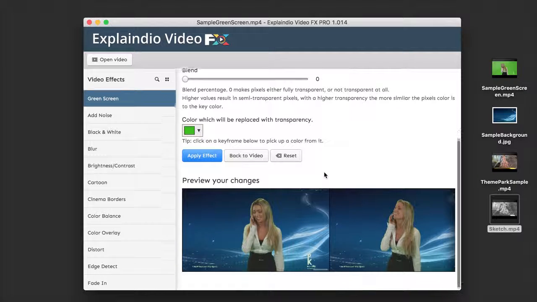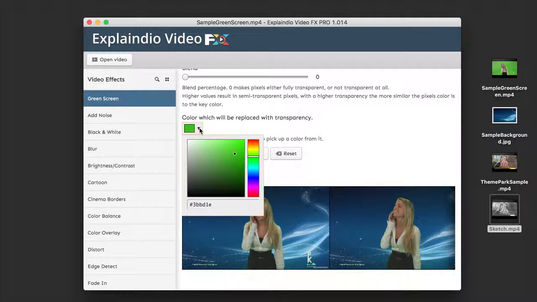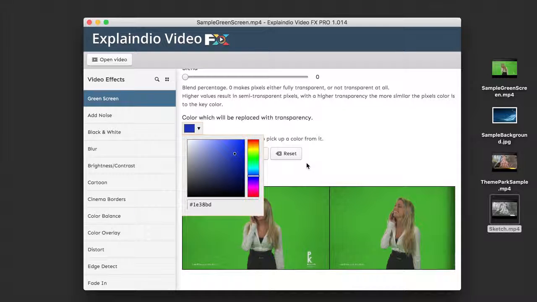If we scroll down a little bit more, we actually have the option to change which color we are actually replacing with our image. So by default, it's a green for the green screen, but we can actually click on this and click on blue, for example, and that's going to get rid of all the blue in the video instead of all the green. Okay, so you can see it kind of goes back to where it was because we had no blue in the video. If I were to choose black instead, we can see that her clothing, her skirt or her dress, and the phone she was holding, has went away and been replaced with that background image that we uploaded. So you can adjust the different colors that you would like to chroma key out as well inside of the software.